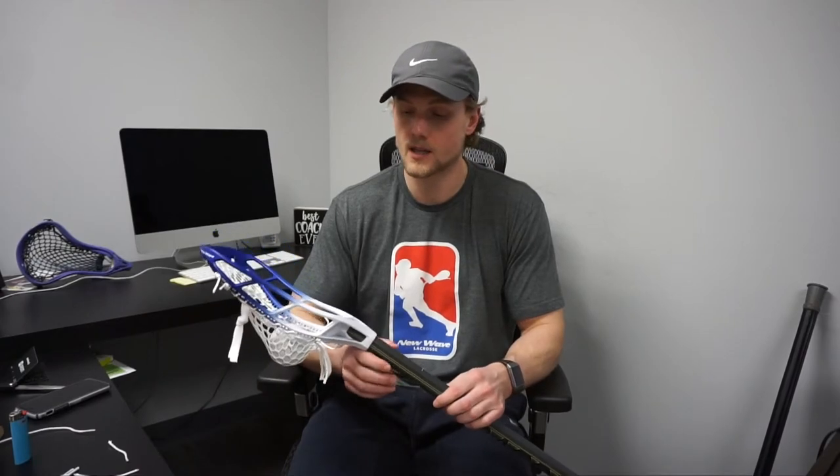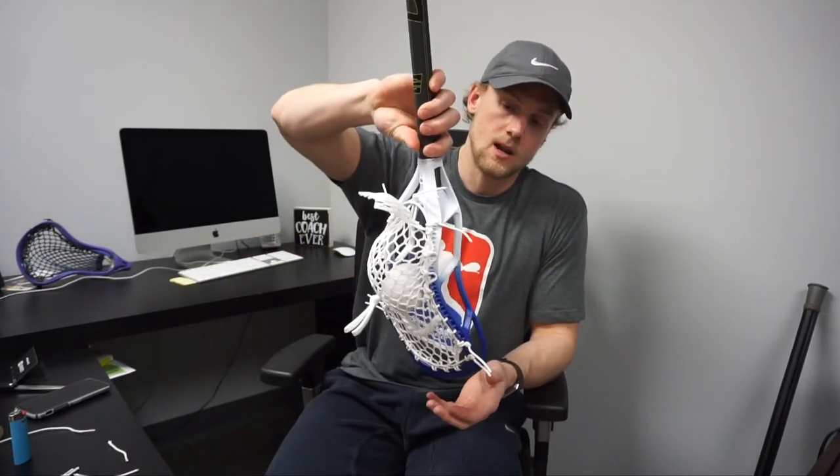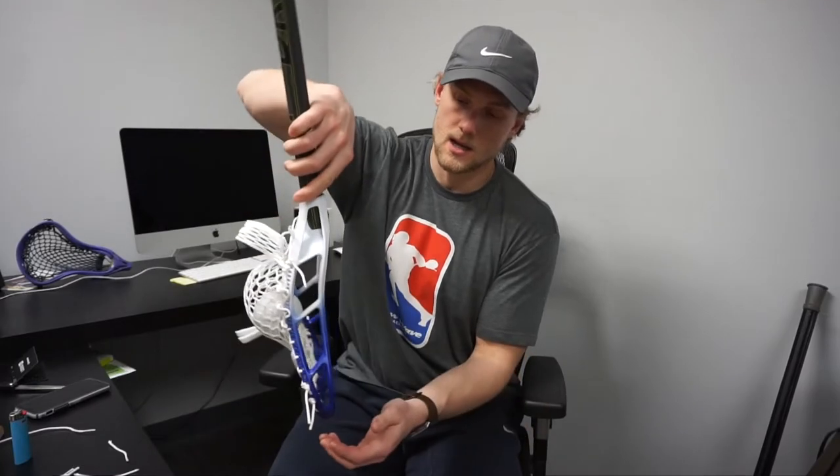I threw this on a handle, went and played some wall ball off the rebounder in the back. I love it — throws really smoothly, not a lot of whip, doesn't hit off the top. Overall really like it. Kind of bummed I have to give it away to somebody. First off, it's legal. That roll is a little slow right now, but if they're playing a little bit more wall ball than I just did for two minutes, that channel will loosen up a little bit and roll right out. Giveaway time — we are going to be giving this head away, so make sure you like this post and follow the contest rules below and we'll be announcing the winner shortly.